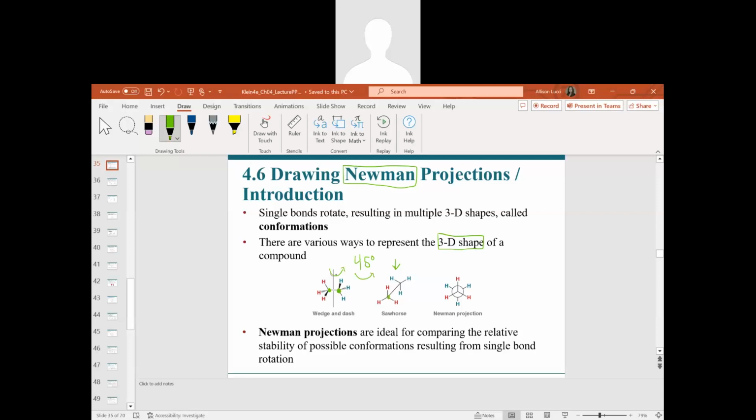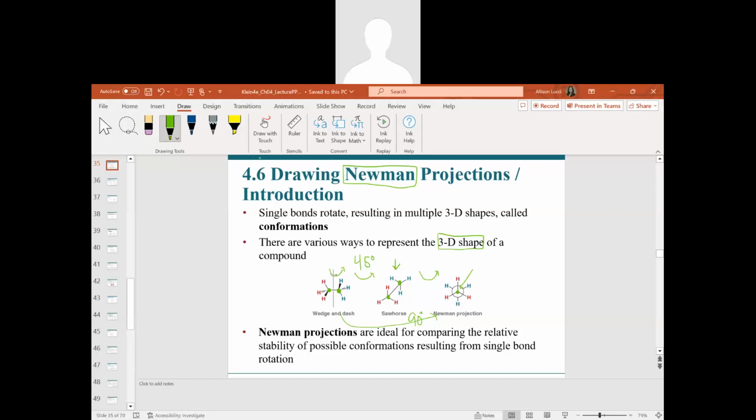So we see our front carbon, now it's coming out towards us, and one is in the back, the start of this. So then we do another slight rotation here. So after, from start to finish, about a 90-degree rotation, then we would have our front carbon here with those 3 red hydrogens, and then the circle in the back indicates our back carbon with those 3 hydrogens.